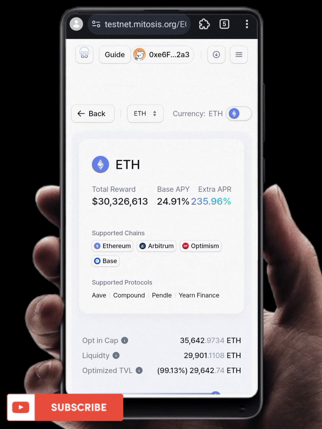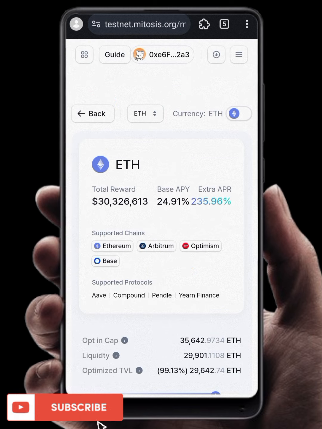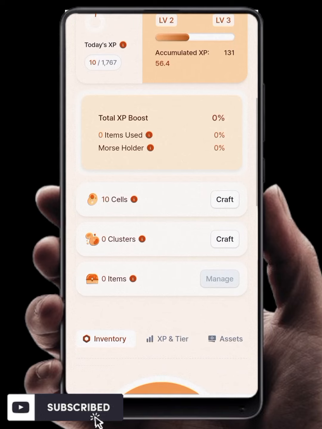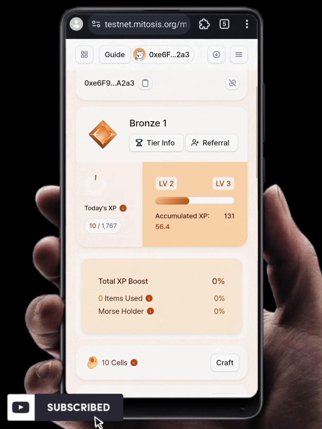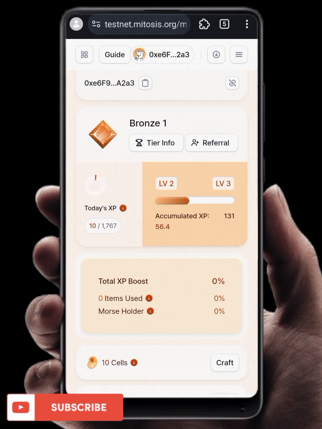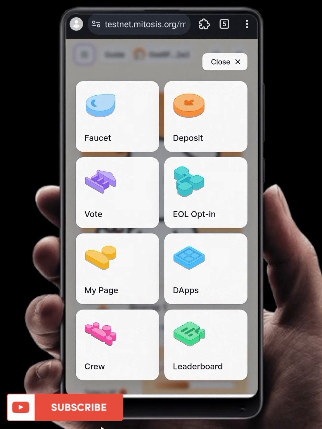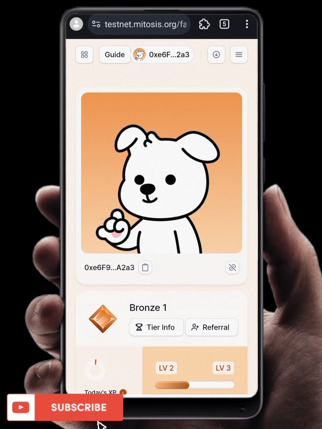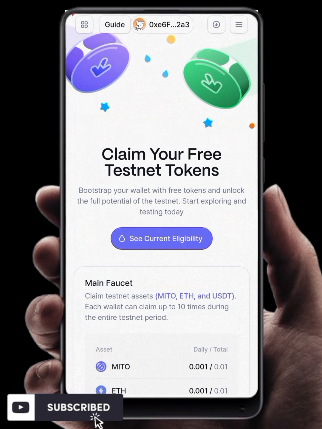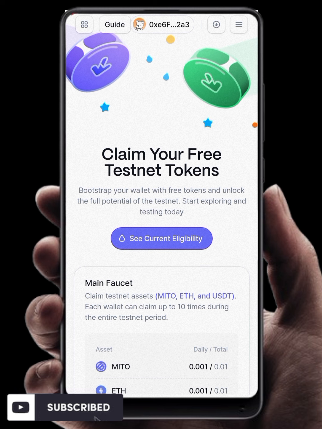Connect your wallet, come to the menu section and go to My Page. From the My Page here, you are going to come to referral and add a referral link. Okay. After adding your referral link, come to the menu section and go to Faucets again. When you are on Faucets, link other social accounts like your Twitter and your Telegram.